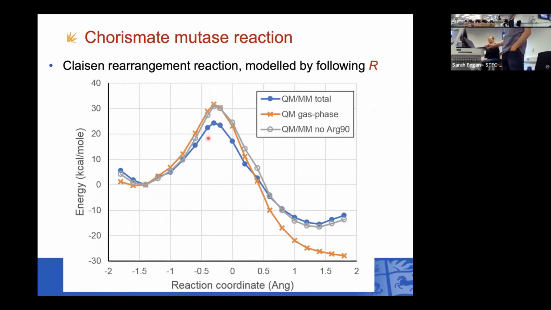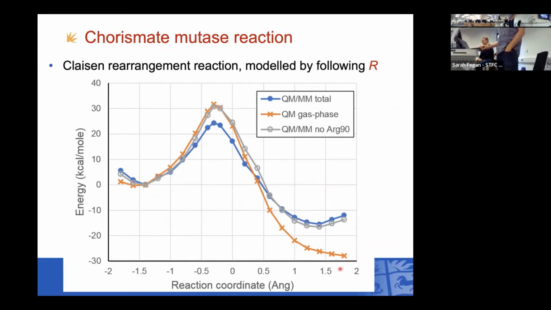So we've calculated that by simply taking the exact points that we optimized inside the enzyme, but now throw away all the enzyme and redo the Qm calculation. So this is now what would the energy be for the exact conformations that are present in the enzyme, but without any of the stabilizing influence of the enzyme around it. That's the orange curve. Now there we see that the barrier is much higher.